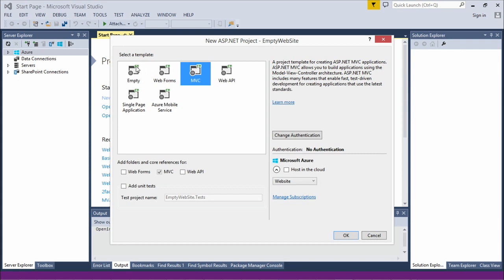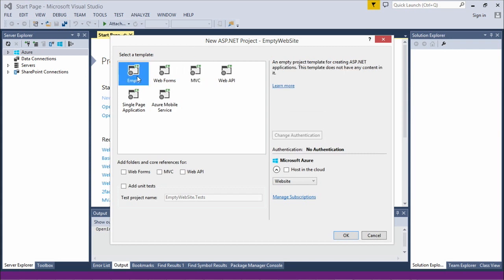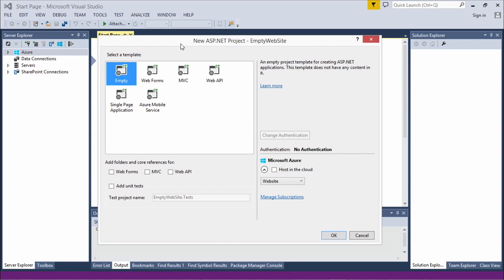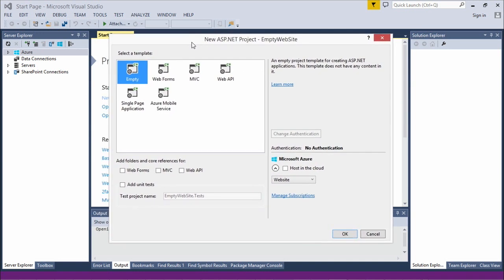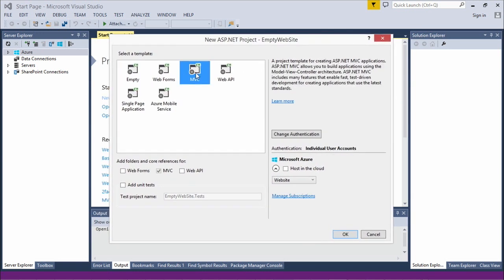There are some cool tutorials if you really want to see how you build it up from the ground up, by taking a basically empty app and then adding on all the different modules. There are some great blog posts out there. If you're building something like that from scratch, that's fine. But for me, I've already got a web app. I'm already using MVC. I want to know how I can take Identity and install it into that application, disable my old system, and use a new system. So that's what I'm going to show you here.